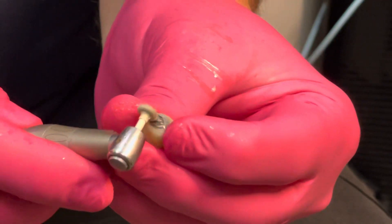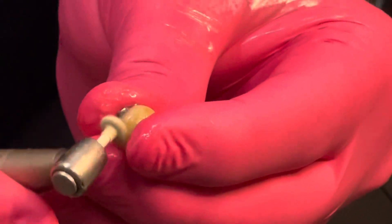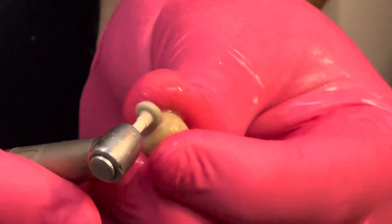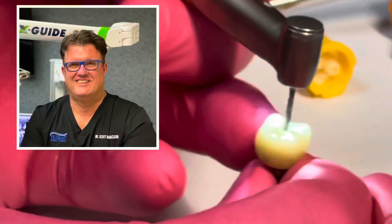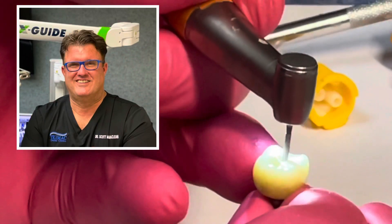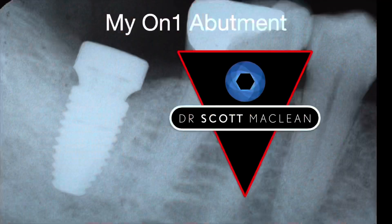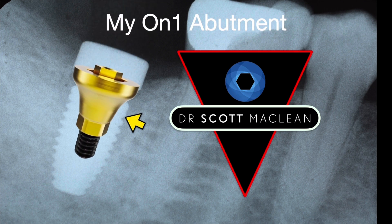It's a beautiful system, and it costs relatively less money to make this type of restoration because you're making a zirconia crown on a stock abutment. Typically I don't want to do cemented stock abutments unless they are screw-mentable. Screw-mentable crowns give us the ability to cement, use stock abutments, achieve a platform shift, and have a really strong crown with lots of marginal ridge support. This is my own implant — you can see the zeal abutment we've been building the crown for, and at 18 months it looks excellent. At 2.5 years the bone is maintaining zero bone loss.